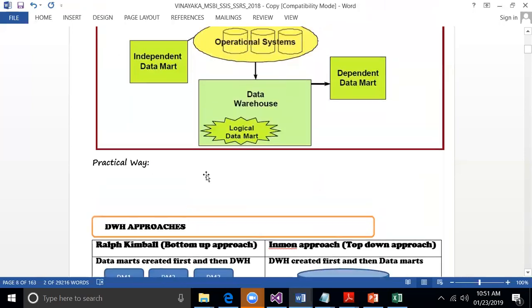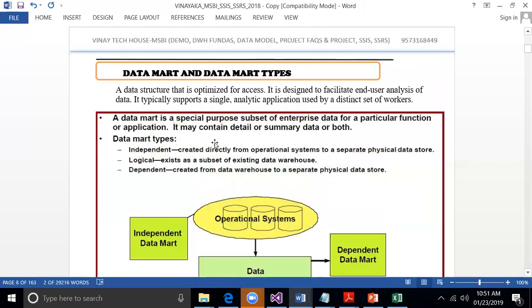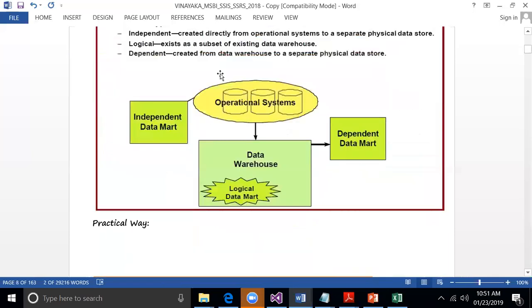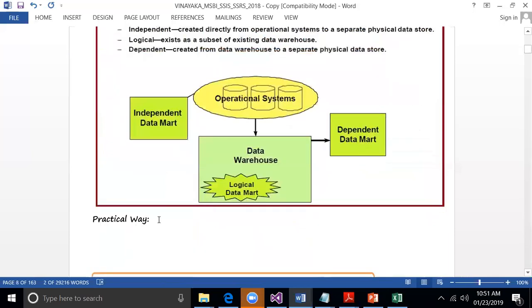Now, practically, how do we create a data mart? Theoretically, anybody can answer. Even when we ask in interview what is data mart and how many types are available, people say data mart is a subset of warehouse, and we have two data marts, dependent and independent. That is okay, partially. But how do we create practically? From the warehouse, majorly we create views. Most of the data marts in real time are views, complex views.